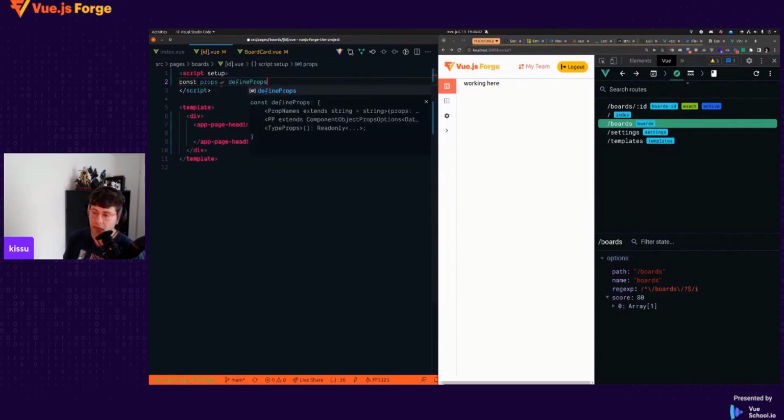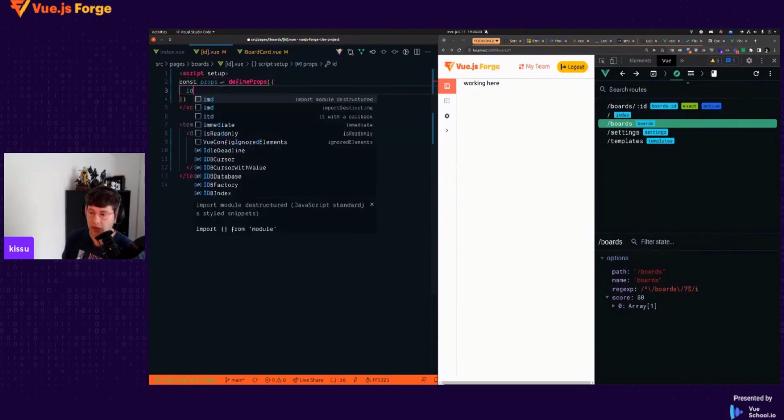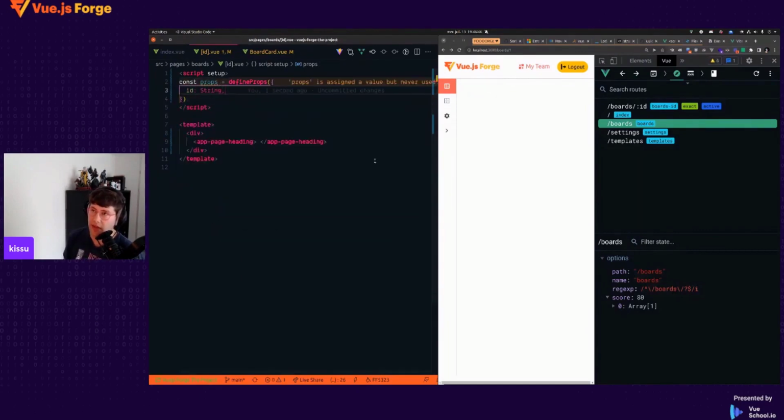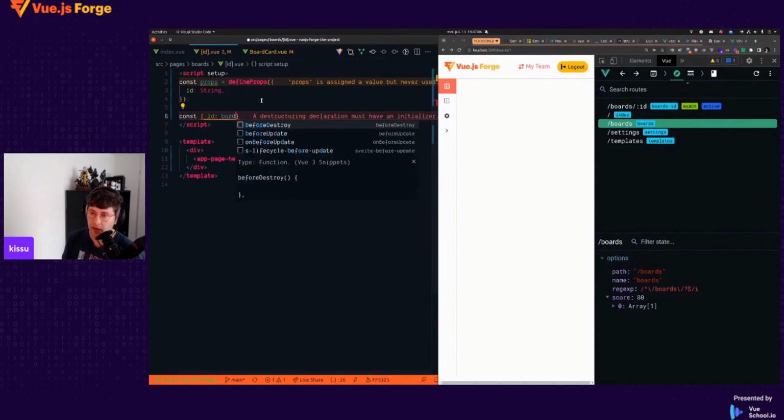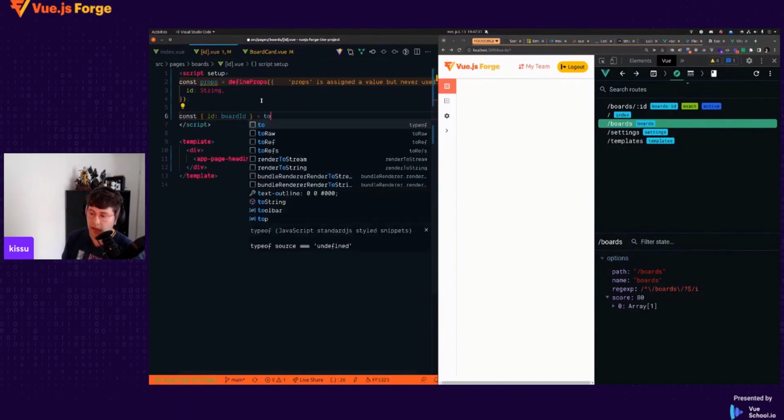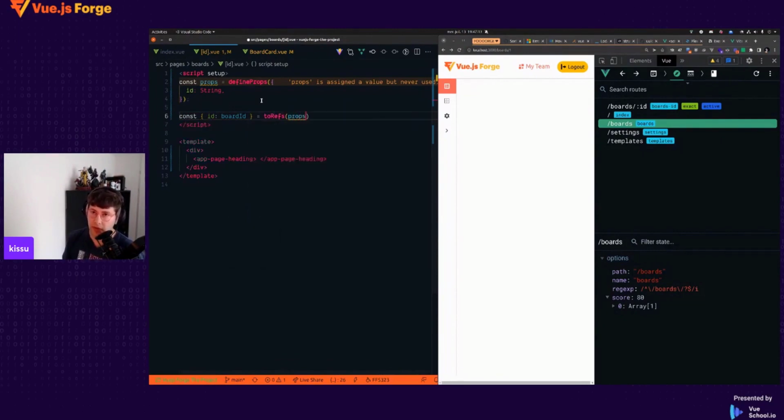We bring up the props, saying we want an ID, and this will be a string, saying that if we're on board 1, we need to know which one is passed. So if you go to a specific card or a specific board, you just want the details of this one. Then we're gonna destructure it into a board ID. And for that, we're gonna use some props.